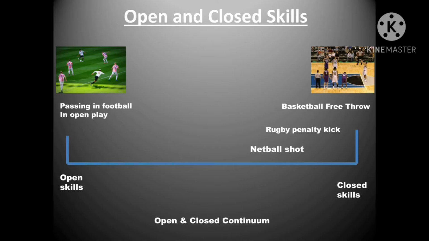A netball shot is also relatively closed because if the player catches it, often they're going to shoot probably within 1 to 3 meters from the goal. The defender has to be, under normal circumstances, around 1 meter away. During the pandemic, slightly more. So they've got a chance really of shooting under little pressure. It's unlikely that the goalkeeper or goal defence are going to put them under enough pressure to stop them taking that shot. And they've probably practiced lots and lots from different spots between 1 and 3 meters around that area.